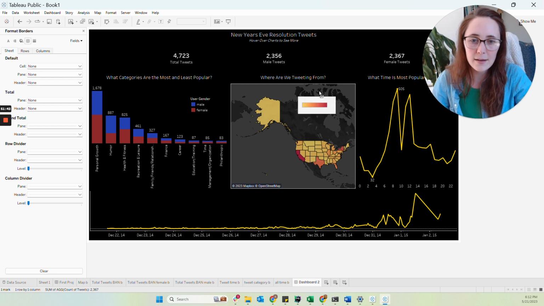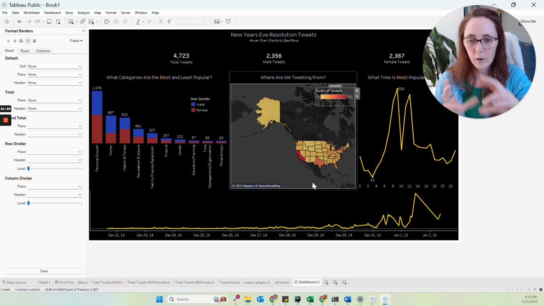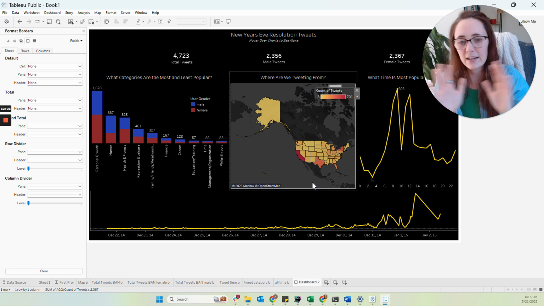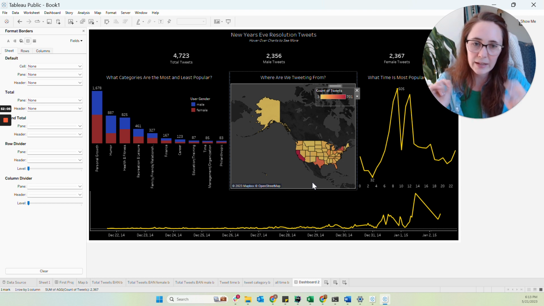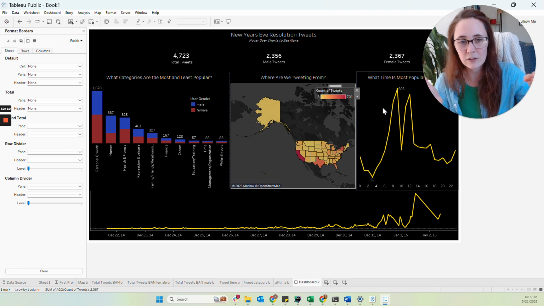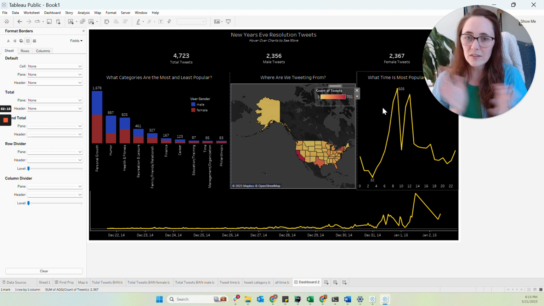I am going to move this legend over because, again, we have this huge blank space. Something I would suggest doing is turning Alaska and Hawaii into their own sheets and then putting them into a horizontal or vertical container so that they fit better together. Then you can be zoomed into just the states. That's not a beginner level project thing. I also think this label maybe is not quite beginner. Like I said, beginners sometimes label every point along the way. But I think this looks pretty good.